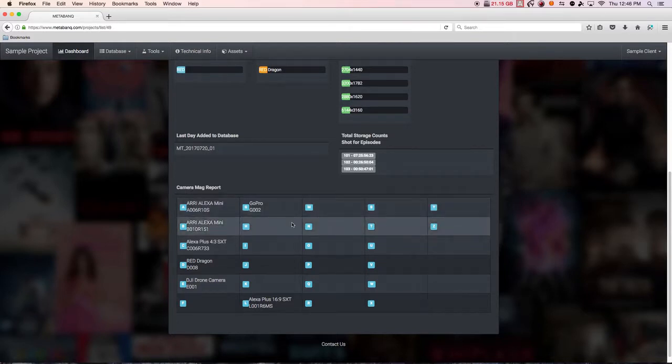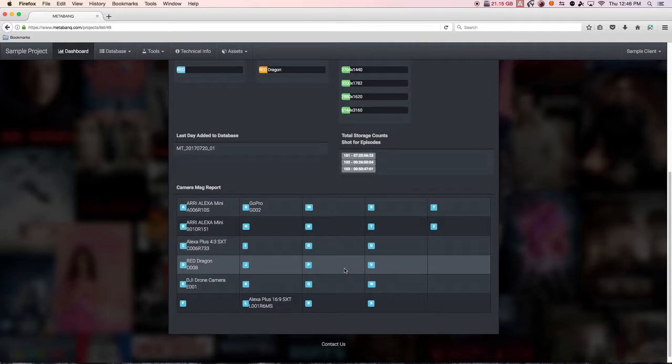We can see that if we pull out another camera, we know that all these letters are free. And we can see that if you pull out D camera that maybe you haven't used in a couple weeks, D9 is the next mag to roll because D8 is the last mag you've recorded.